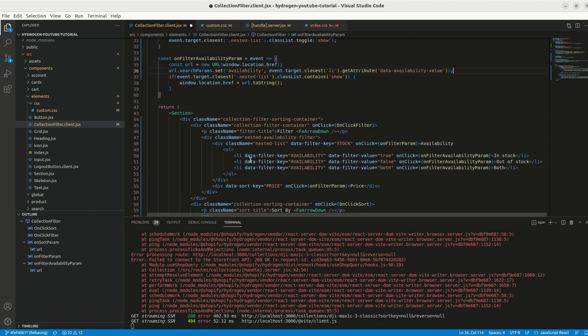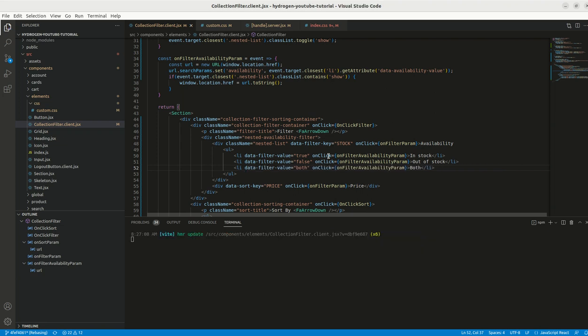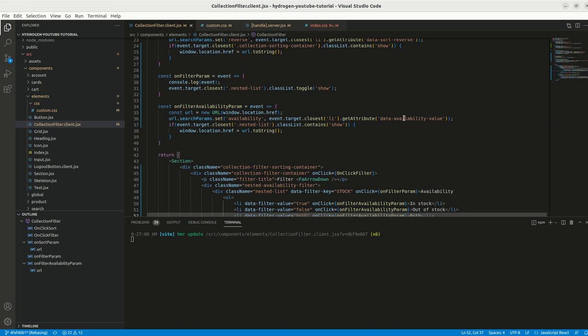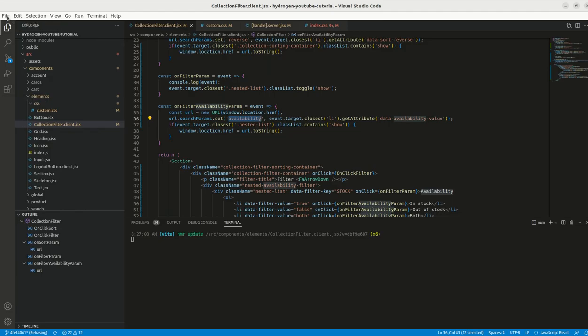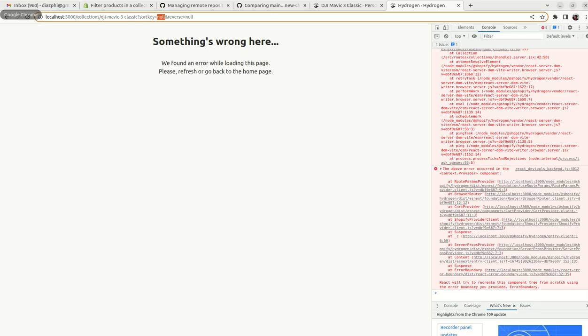But our mistake here is this one. We don't need this anymore because it's defined as a static value in our parameter. If you see here, we already set these parameters as availability. So this is the one thing that caused null in our result. So we're gonna save that and refresh to see if this will work.